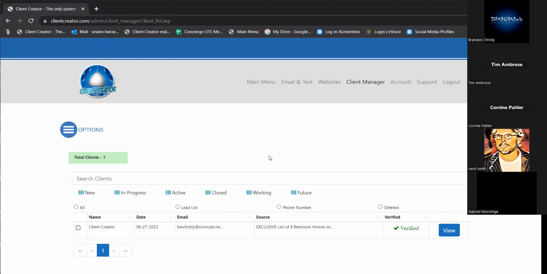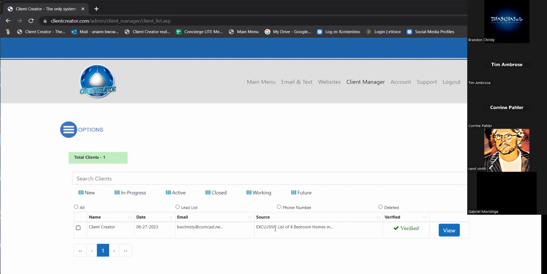So this is what you're going to see when you get a lead, and I'm just going to go through these sections with you. The first part, obviously, is going to be the name of the client, the date that the client was entered into the system, the email address that is in the system, and the source of the lead. The source is the lead capture page that they signed up with.